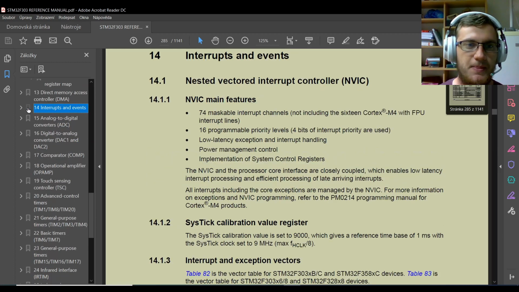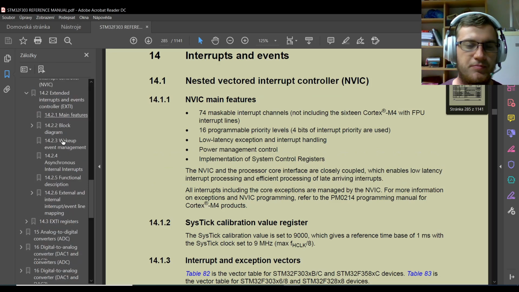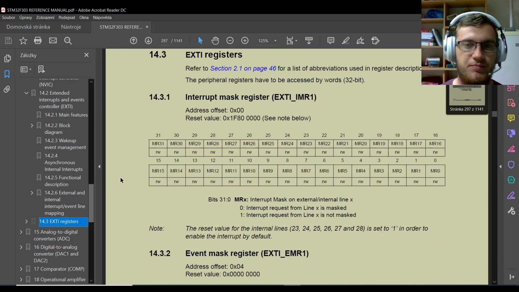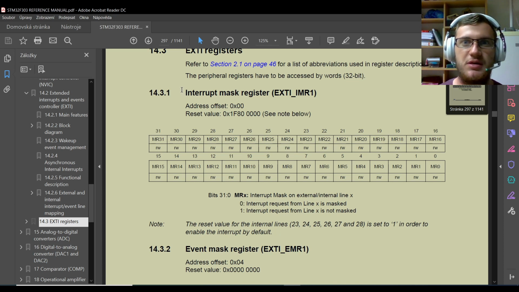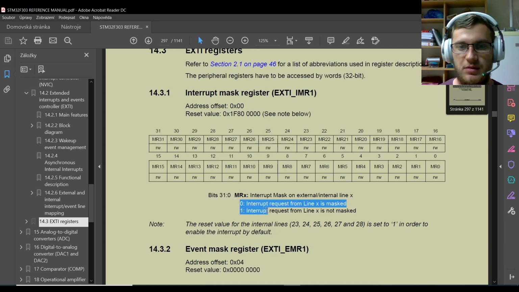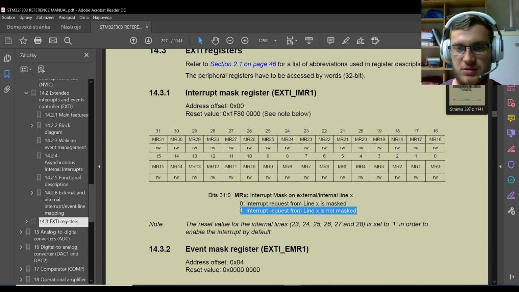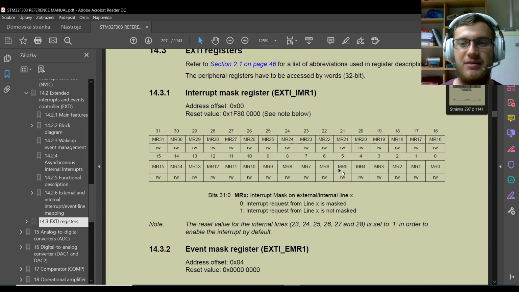Interrupts and events. We'll go straight up to registers. Okay, and this is the first register which we have to set. So, the interrupt mask register. We can see that if we set the value to 1, the interrupt request from line X is not masked. This is what we want. And we know that the button is on port A, pin 5. So let's set it up.